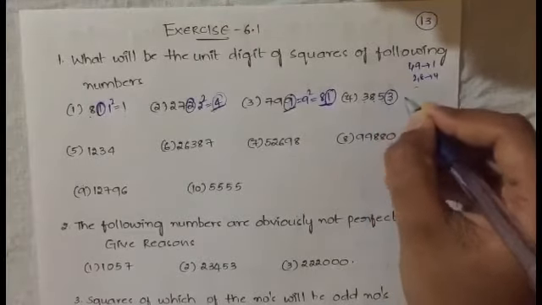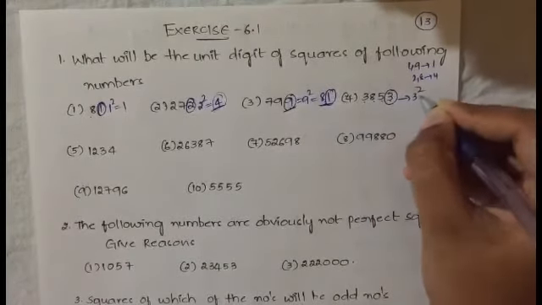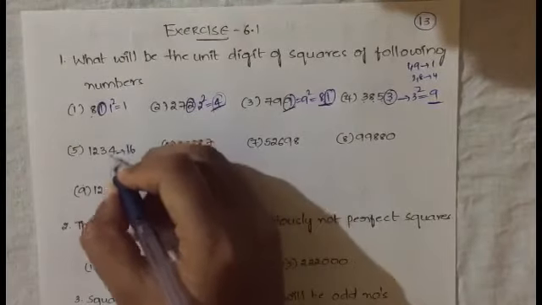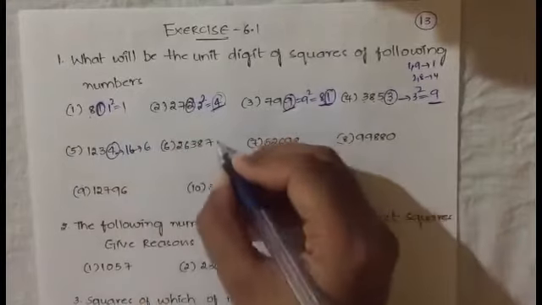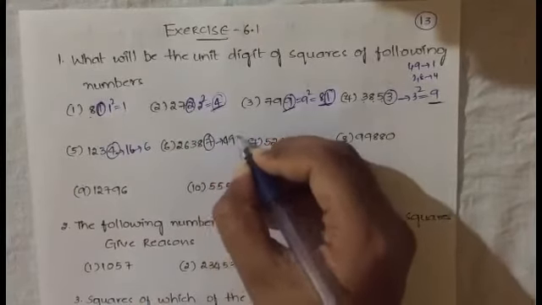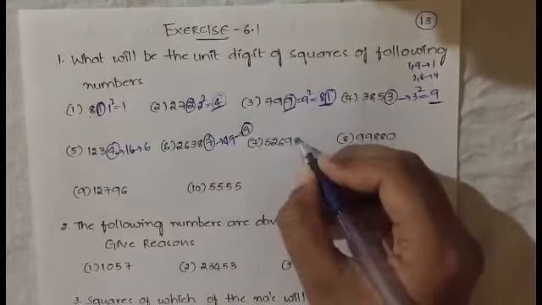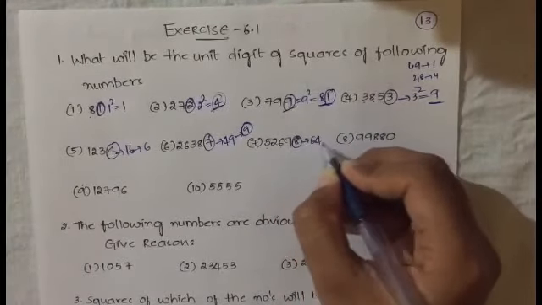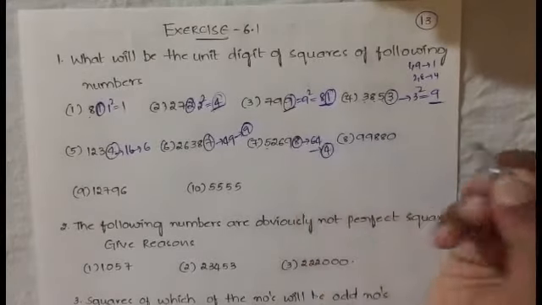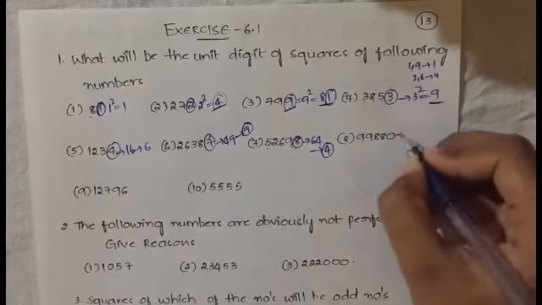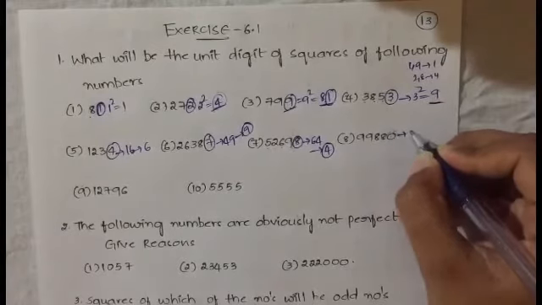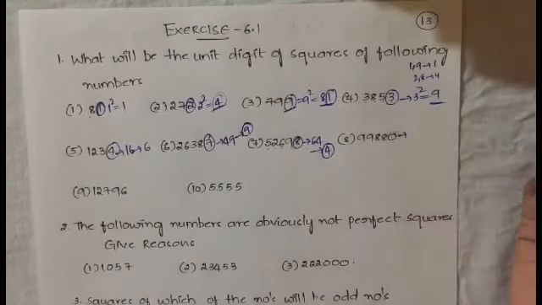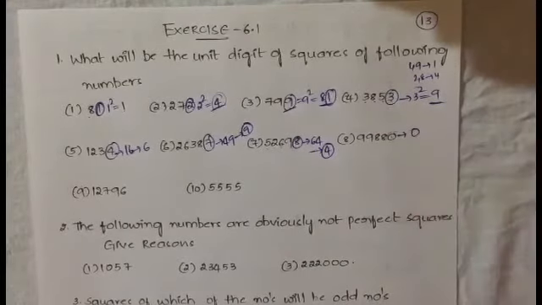Now going for this 3. 3853, it is ending with 3, so you have to find the square of 3, that is 9, so the units digit will be 9. The next is 4. 4 square is 16 and it ends with 6. The next is 7. 7 square is 49 and it ends with 9. The next is 52698. The units digit is 8. 8 square is 64, so it is going to end with 4. Okay. Now 0 is in the last digit. So 0 square is what? When you square it, again you will get 0 only in the units digit, right? So it is 0, you can directly write.